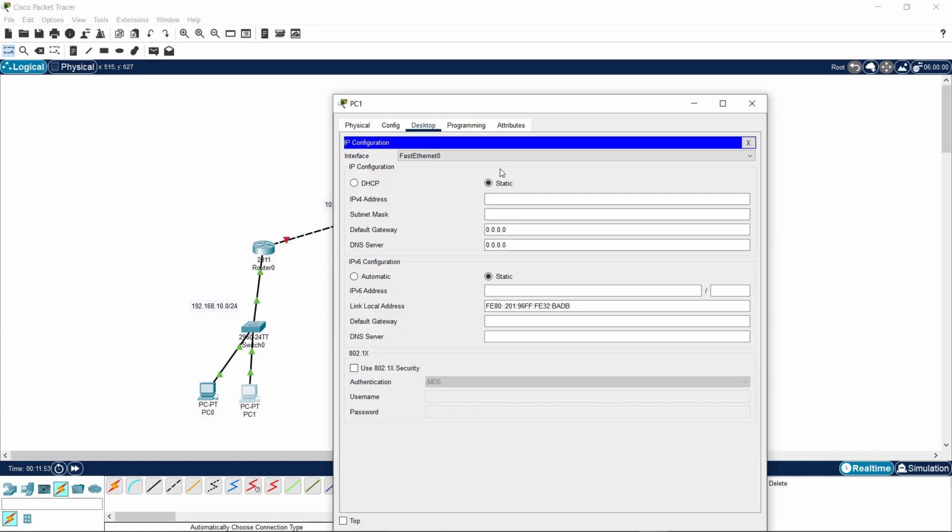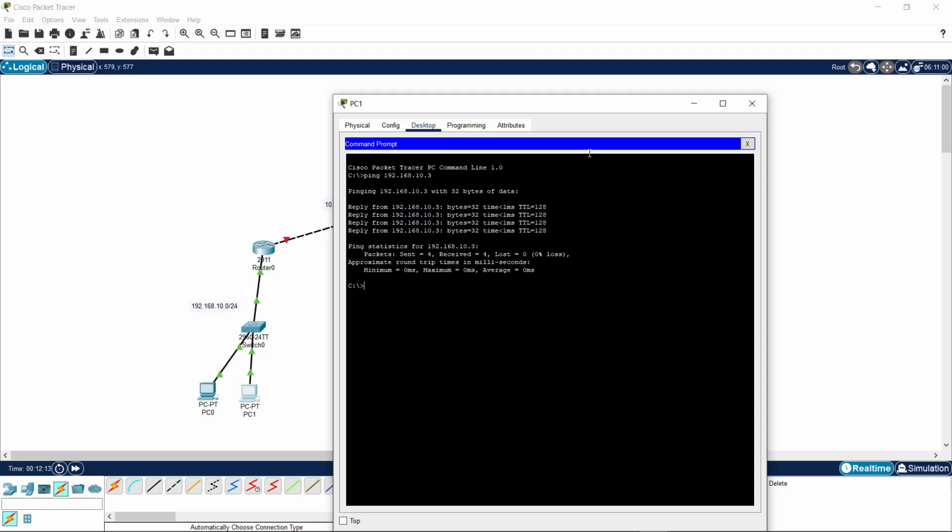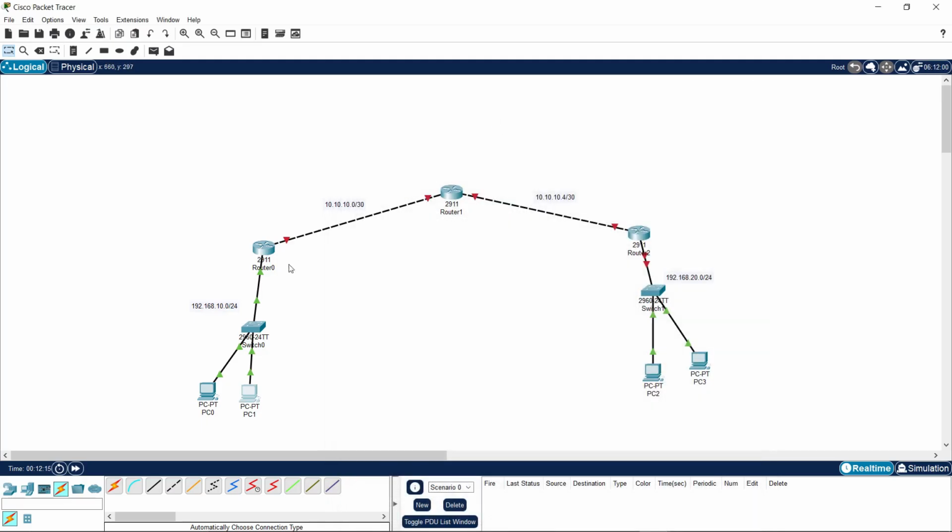Do the same thing for here, 5, okay, 4. Ping the default gateway, or let's say you ping the address here, and as you can see, this PC can ping this PC. So like that, we are done with this configuration.